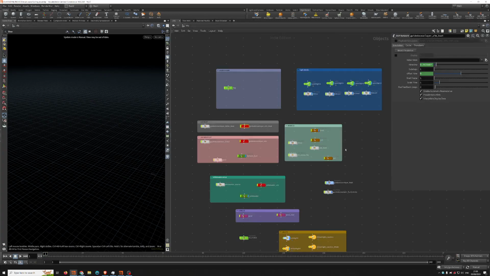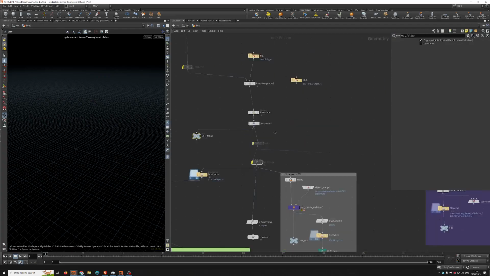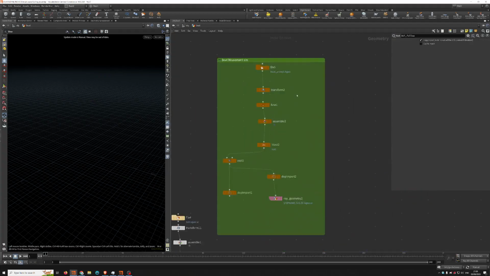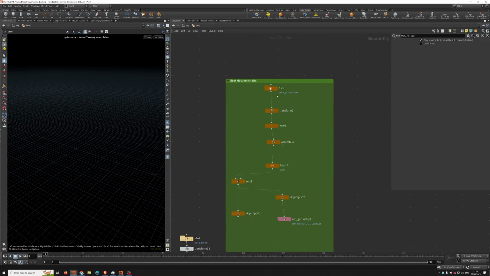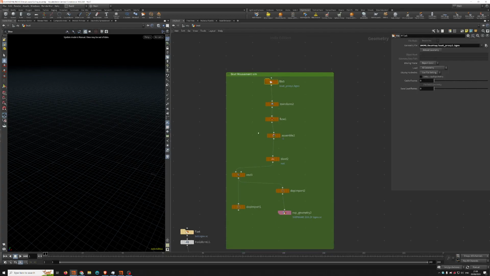After that, you bring in the simulated points again. I bring the boat again, transform it, and assemble it.